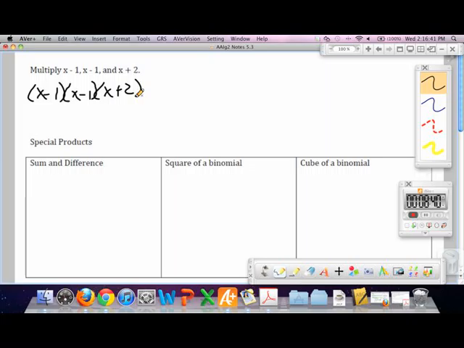So for example, let's multiply, say, x minus 1 and x minus 1. If you FOIL this, you'll get the following answer. You get x squared minus 2x plus 1, which is x minus 1 times x minus 1. And I want to multiply now this by x plus 2. Now that I'm here, you can either do the horizontal, or you can make a chart, to get your final answer. I'm going to do x plus 2 times x squared minus 2x plus 1.